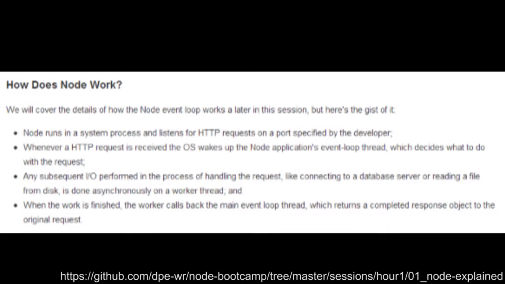So for example, if you're making a request, Node's like, oh, okay, you're giving me a request, that's great. It'll usually be spun off on a worker thread. So for example, if you're reading from a database, or if you're doing some intensive application logic, that'll typically be spun off. And after it's finished, the worker will call back to the event loop, and it'll give it a response. And then that response will be used to parse whatever was needed before.